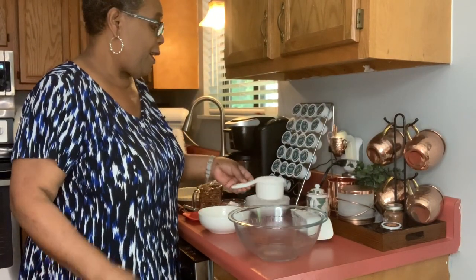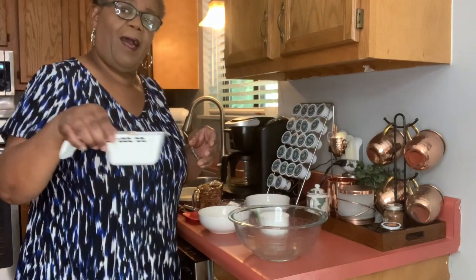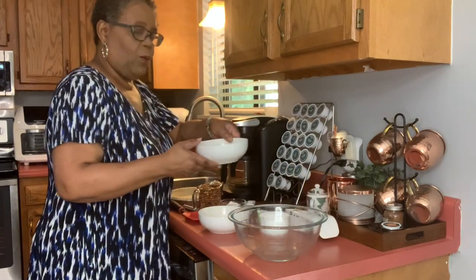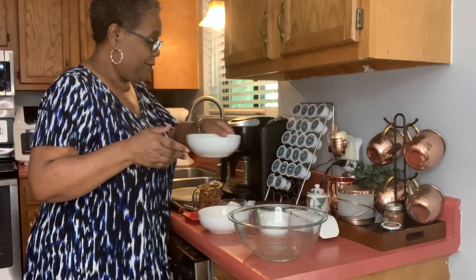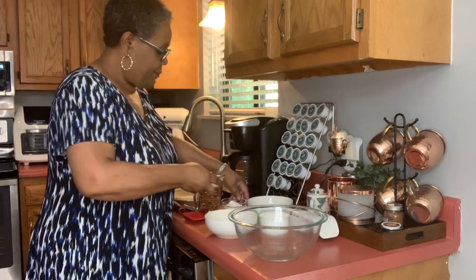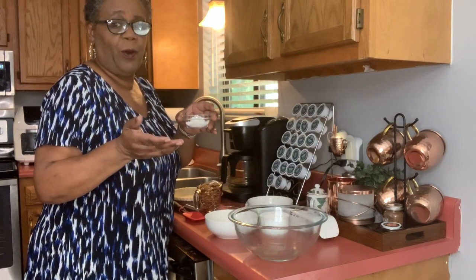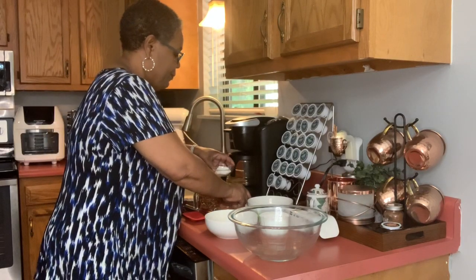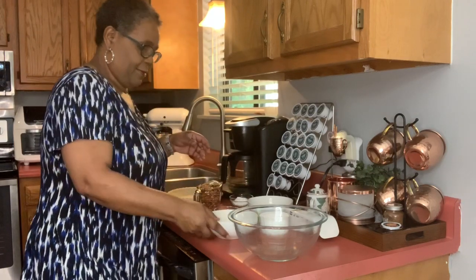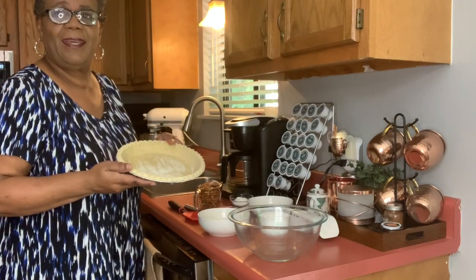For this pecan pie is 1 cup of white sugar, 1/2 cup of dark brown sugar, 1 stick of butter melted, 2 tablespoons of milk, 2 tablespoons of flour. You can use self-rising or all-purpose, either one you can use. 1 teaspoon of vanilla flavoring, 2 eggs beaten, and 1 9-inch pie shell.